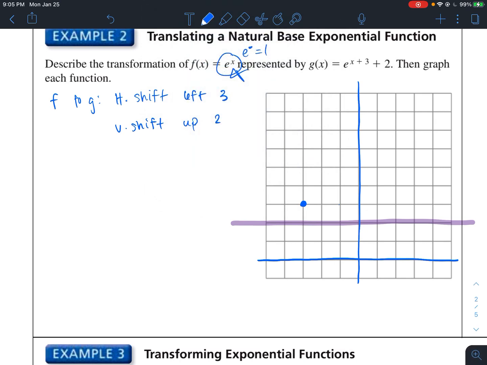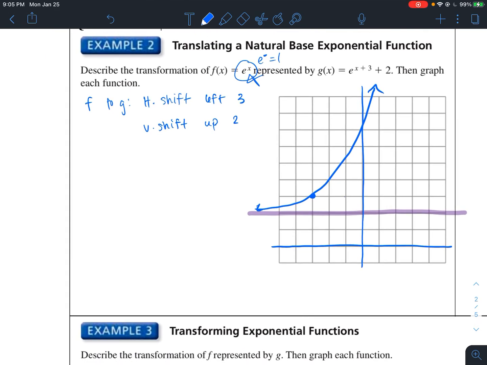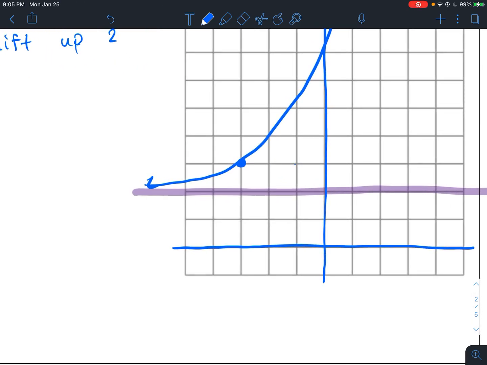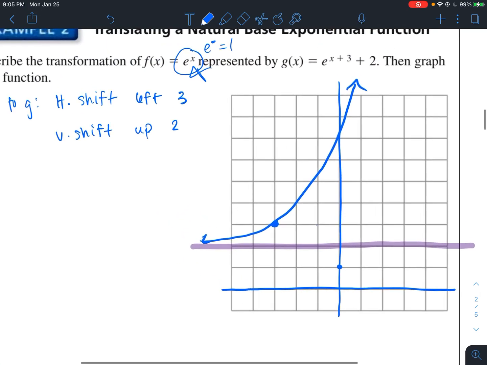Okay. Now if you wanted, you could plug in some points, which would be fine, but I'm just going to go ahead and draw what I think it might look like. It's exponential, but it's going to look something in that sort of way. But yeah. Okay. So again, you notice how the function shifts. This point right here, the parent function would have normally hit right here, but the transformation says we're going to shift left 3, so 1, 2, 3, and then up 2, 1, 2. So you see how we landed in the same spot. Okay.